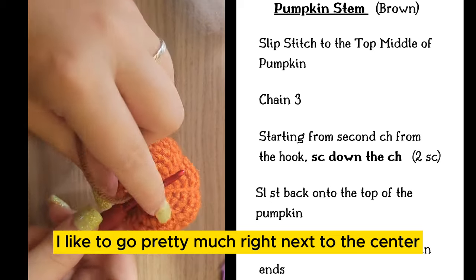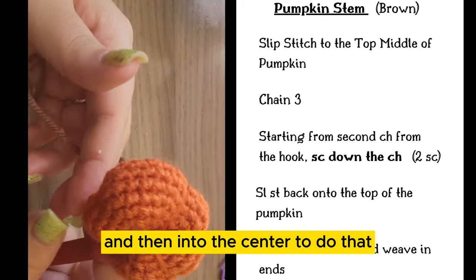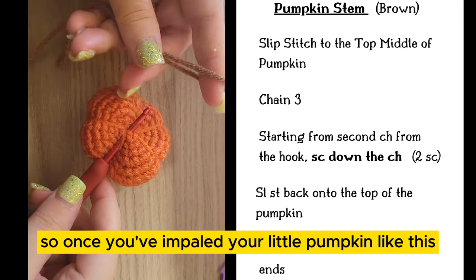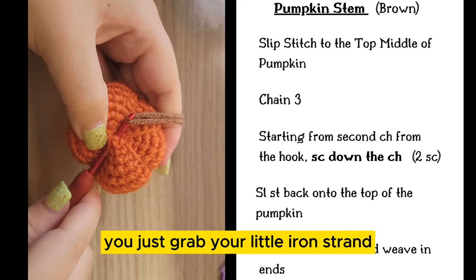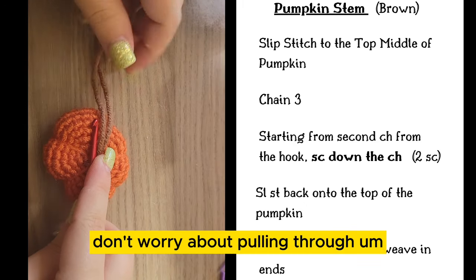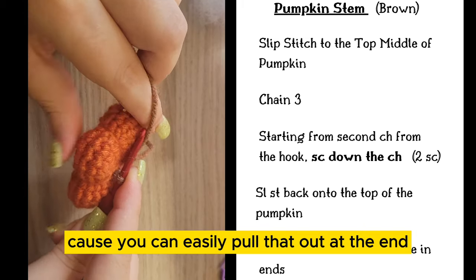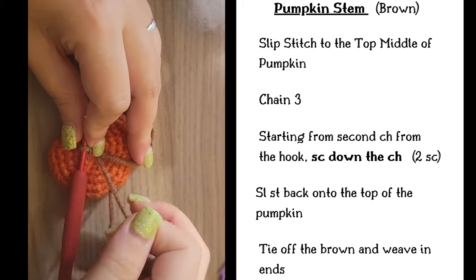I like to go pretty much right next to the center and then into the center to do that. So once you've impaled your little pumpkin like this, you just grab your little yarn strand and then pull it through. Don't worry about pulling through stuffing during this part, because you can easily pull that out at the end and make it look a little better.